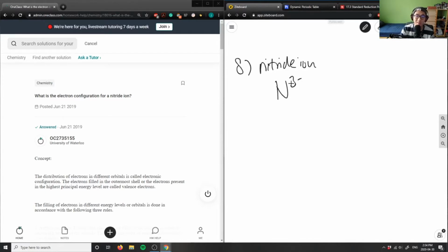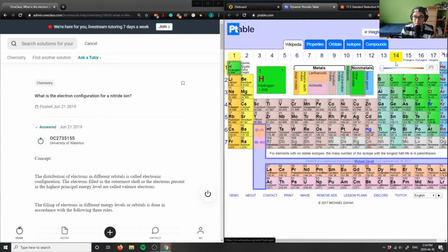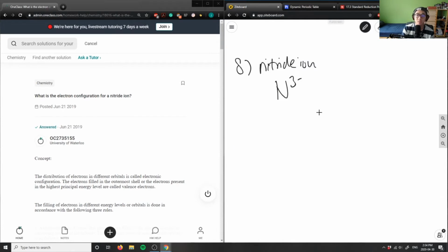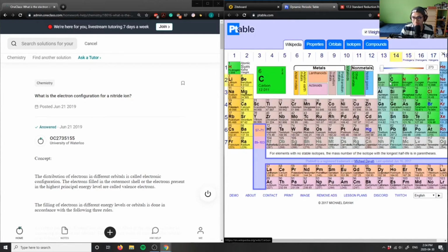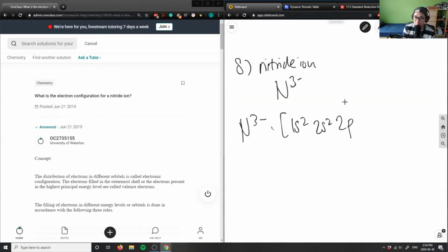In order for me to write the electron configuration here, I go across and go down the periodic table. So if I go across, this first line here would be 1s2. And then I have these two guys here. This will make a 2s2. And then finally, nitrogen lies here, so this is 1, 2, and 3. So it'd be 2p3 here, but this is actually for nitrogen by itself.